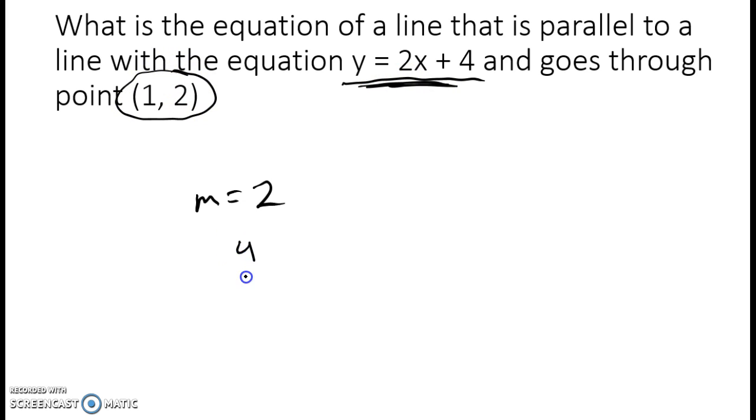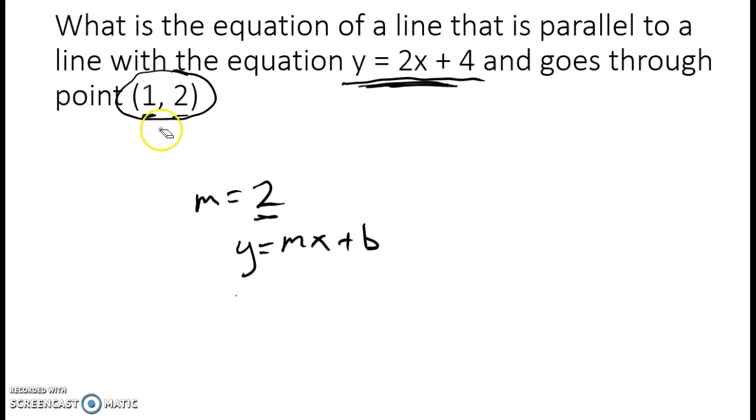So we're going to take our old equation, the slope-intercept form, which is y equals mx plus b, which we know by heart by now. And now we're going to plug in our points. We're going to plug in our y, we're going to plug in our x, we're going to plug in our slope, and then we're going to solve for b, and we're going to rewrite our equation of the new line.